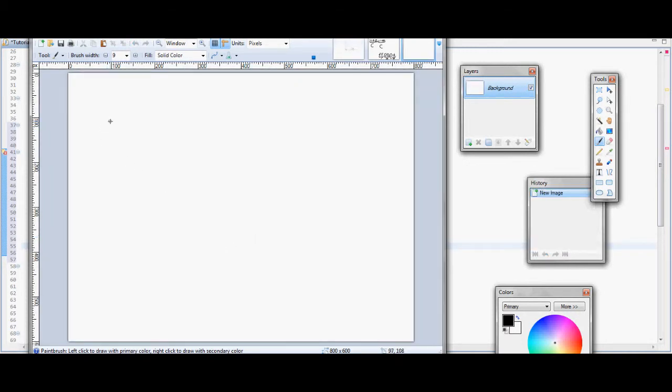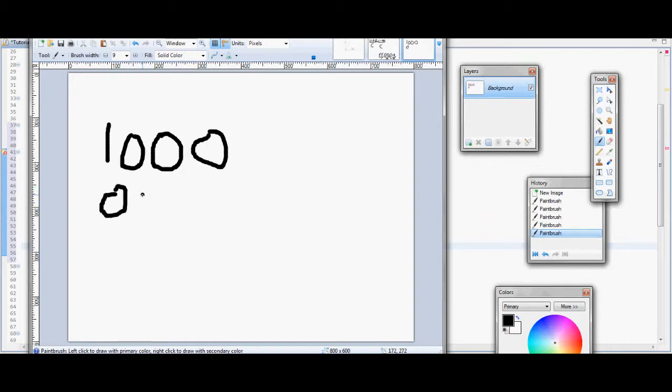Say if I have a 1, a 0, a 0, and a 0, and I decide to bit shift this right twice, I'm actually going to be left with 0, 0, 1, 0, because I've moved this 1 two bits along.